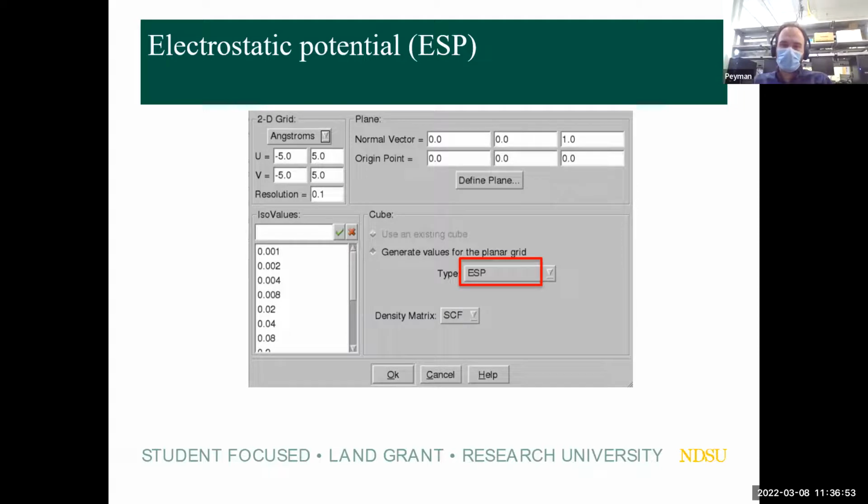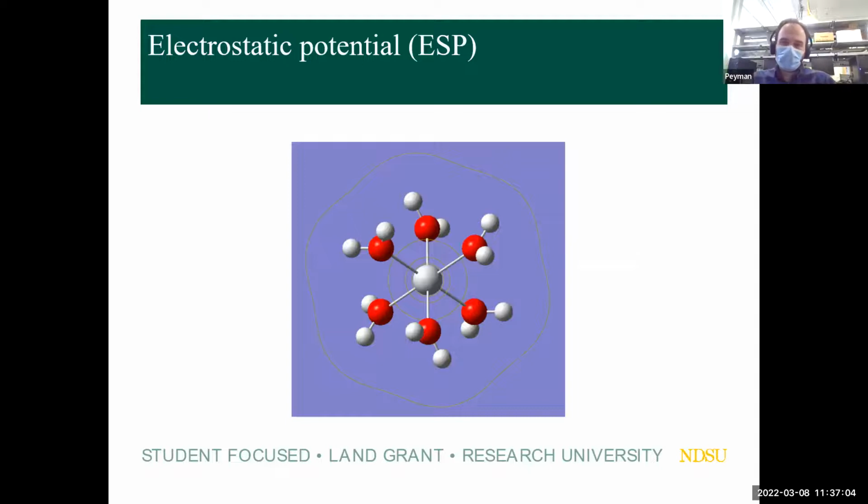And in the pop-up window, you need to choose the ESP as the type of visualization. And then you can see these contours of electrostatic potential, which are shown in the orange lines in your model, in the molecule that you calculated before.